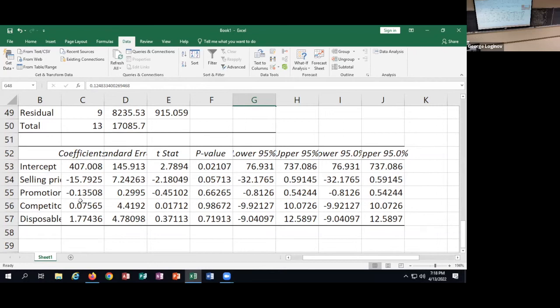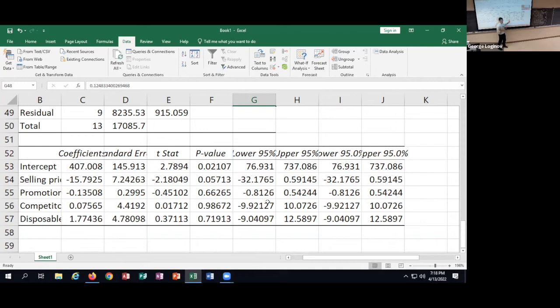And this is where I like looking at the intervals, because intervals are informative. For the selling price, the interval overlaps with 0. Its left tail is negative, its right tail is positive. So it could be that the true value for the selling price of this model is 0. These intervals also contain 0. The next interval contains 0, and the last interval contains 0. So none of the 4 predictors are statistically significant.